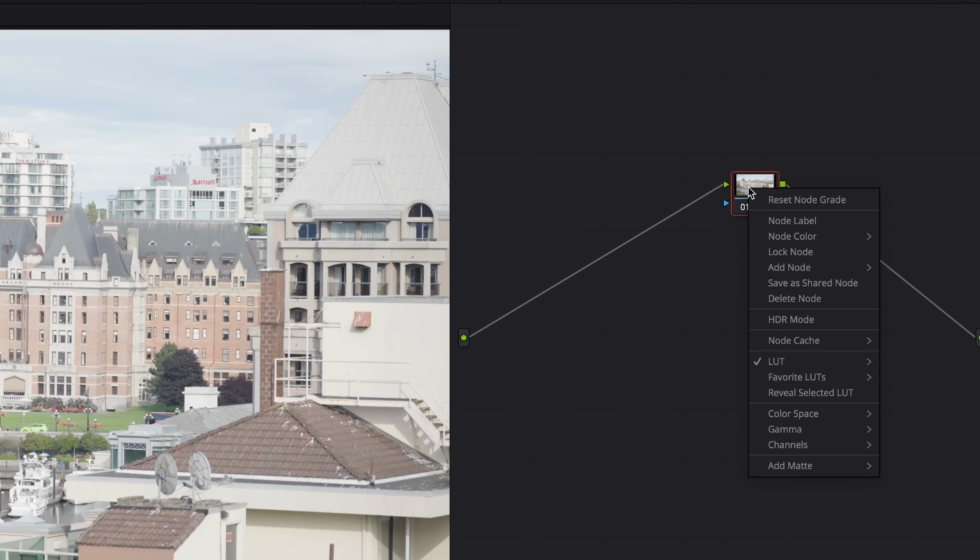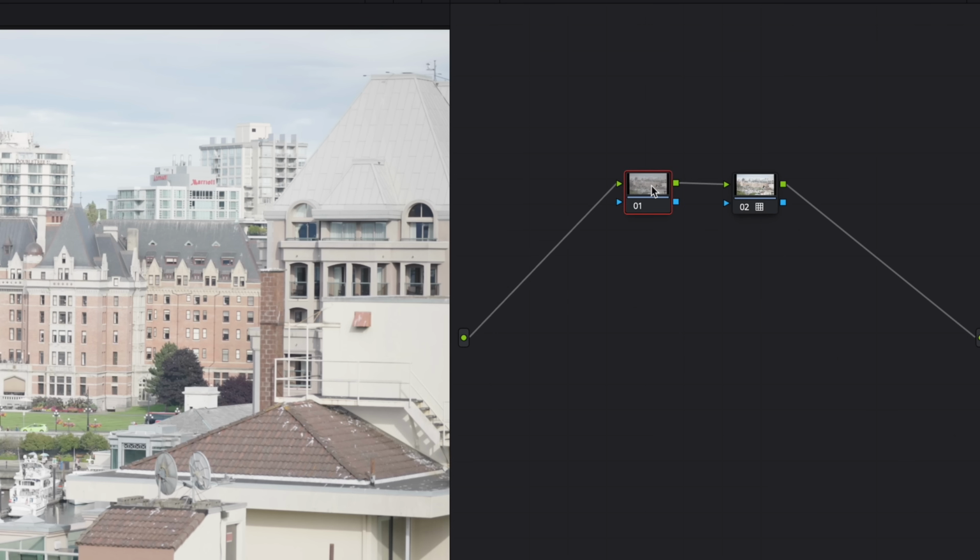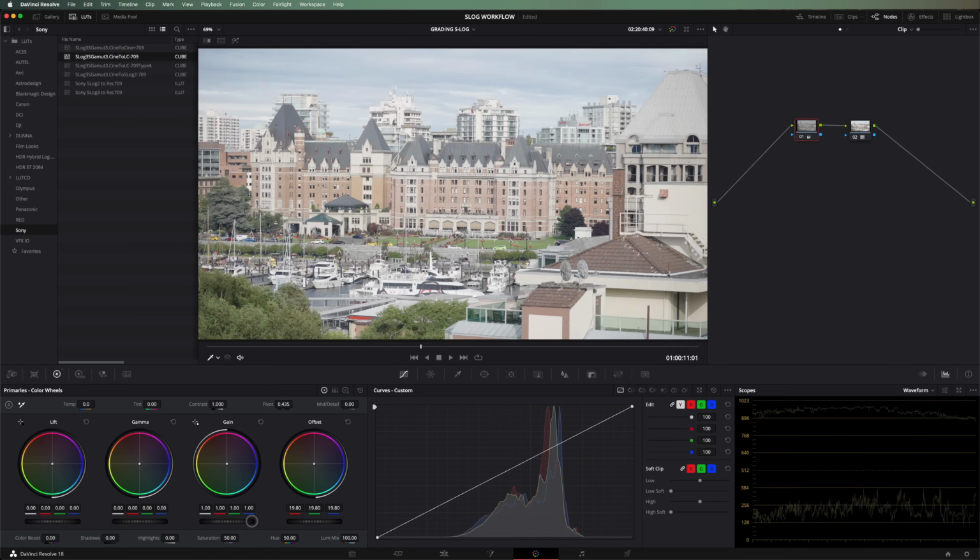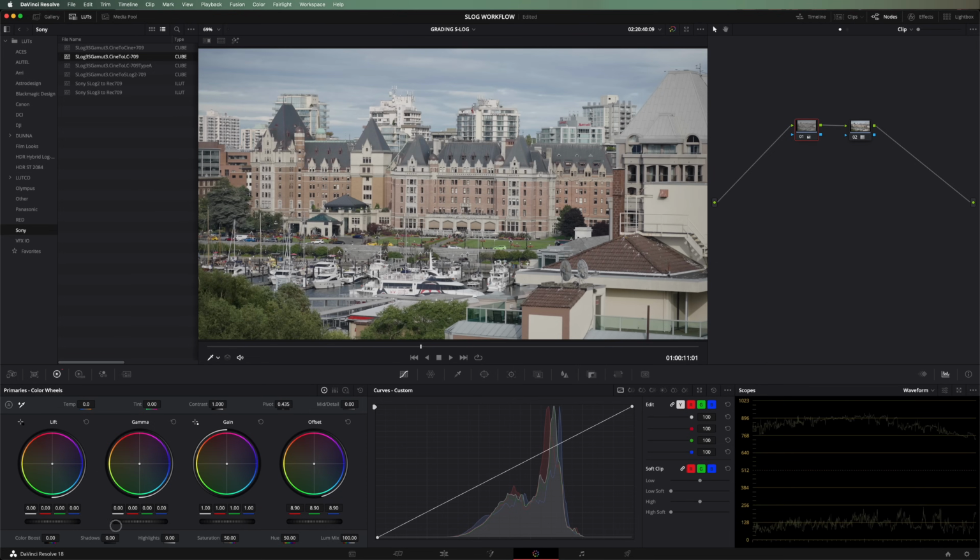For this reason, if you're going to apply a LUT, I suggest that you have some basic exposure tools in your chain before the LUT so that you can manipulate the exposure and white balance of your clip going into that LUT. This becomes very necessary when you're using ETTR to expose your S-Log images because the Sony LUT will generally make your image much brighter.